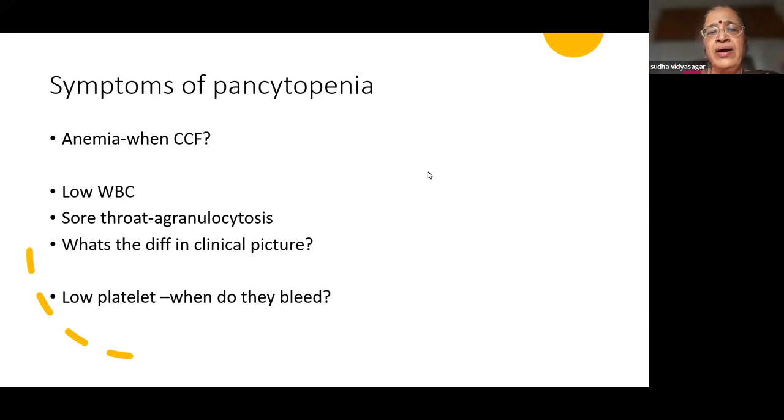So we are looking at an anemia which is chronic, may not have much CCF, but when the hemoglobin goes to say 4, 3 and all, that's the time when the people start getting CCF. Okay. So remember that many times, even with a 6, a 7, you do not get much of CCF at all because it will be a chronic anemia with a large spleen. Okay. Like I said, the causes we'll come to later.